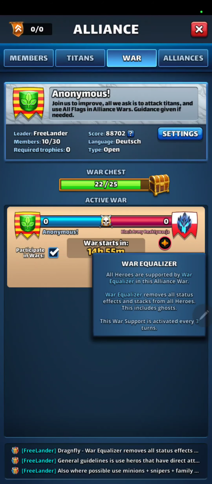So War Equalizer says all heroes are supported by War Equalizer in this alliance war. War Equalizer removes all status effects and stacks from all heroes. This includes ghosts. This war supports is activated every 3 turns.